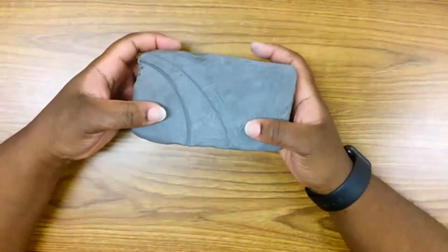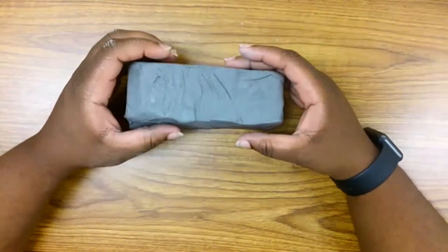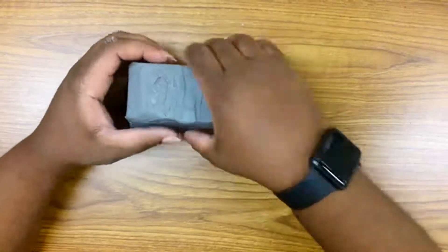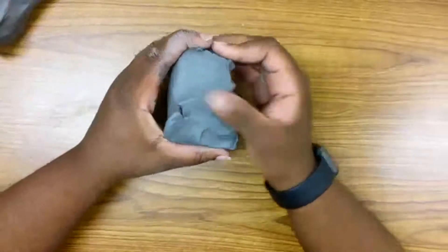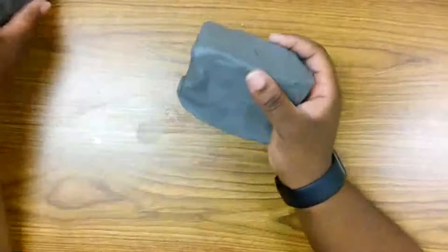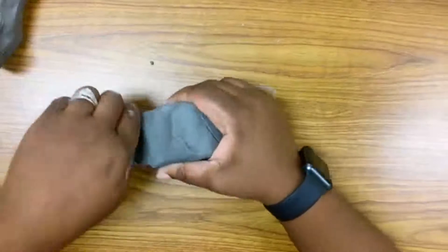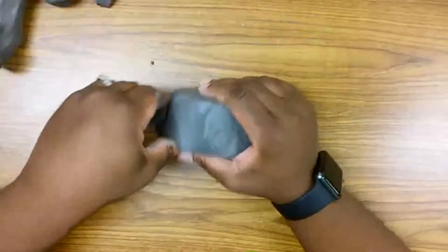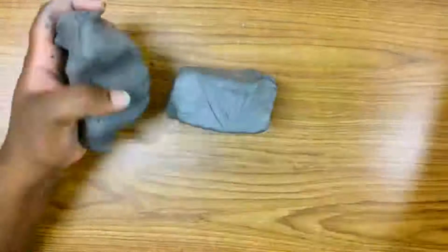If you told me that you wanted to have a handle, then you have a little bit of a bigger piece of clay. Take about a third off if you're going to put a handle on. If you do not want a handle, take a piece of clay off — just a little bit of extra clay about that much for later, just in case. Put this extra clay into your plastic bag and keep it wrapped up for later.